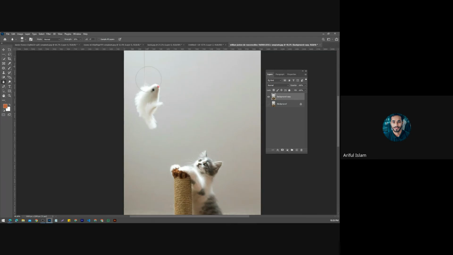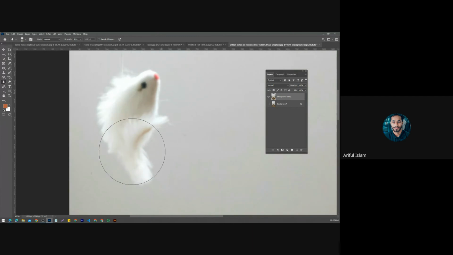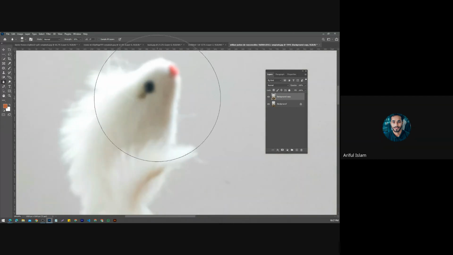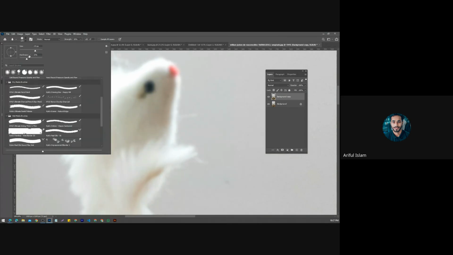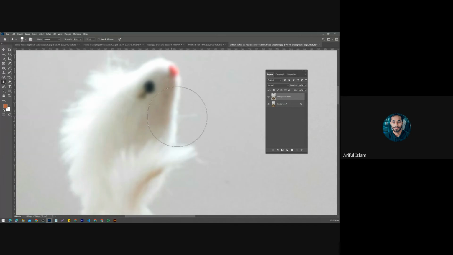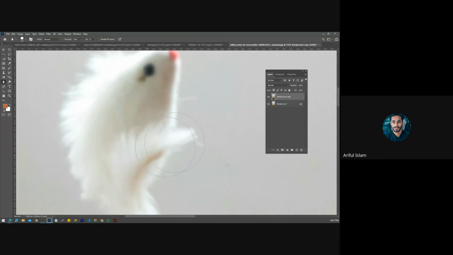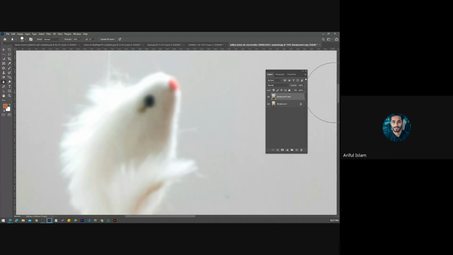So it will blur. As you can see here, it is starting to blur this area. Let me increase hardness to 100%. As you can see, it now blurs my background. If I see the before, this is the original one, then the after. The blur tool just blurs your object, that's it.